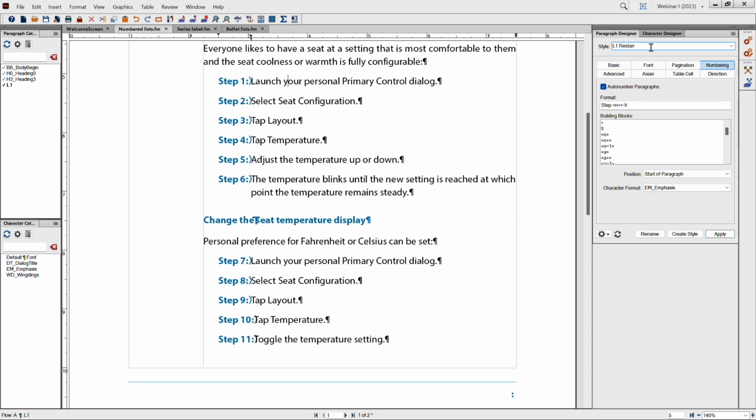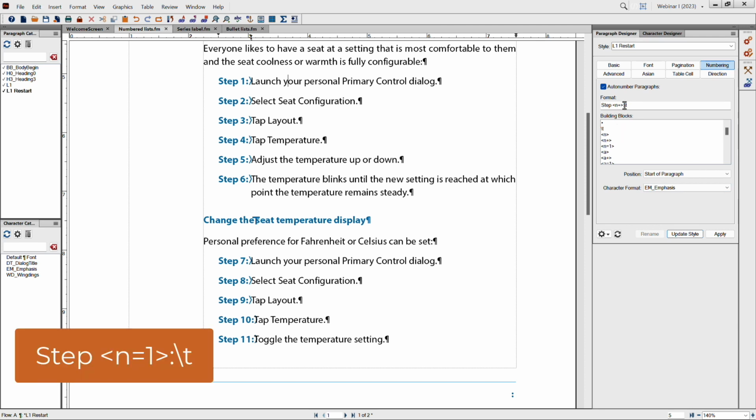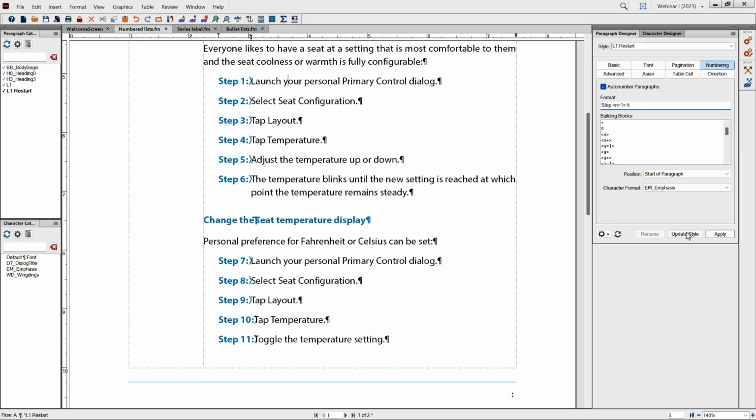Spelling is not my strong suit, so restart, there we go. Create the style. And then I can change the building block. If I change this N plus, and I'm going to just highlight it, so you can see me clicking it down here to N equals 1, that's a different instruction for list 1 restart. When I update my style, it doesn't change this one because it was already a 1. But if I come down here and I click on step 7 and say, you're a list 1 restart, it's going to reset that counter value to 1.